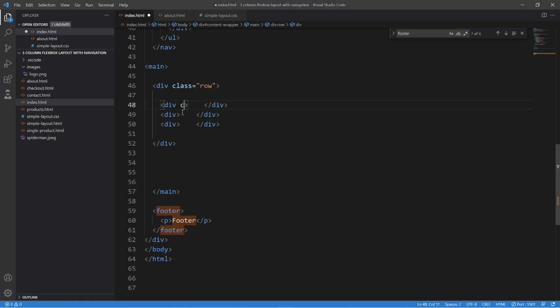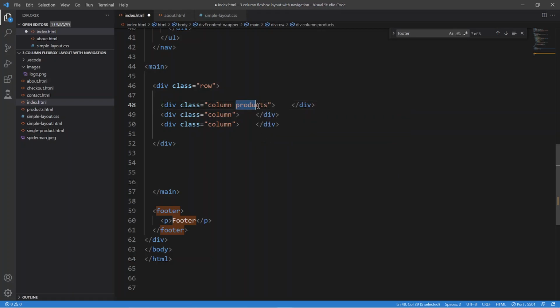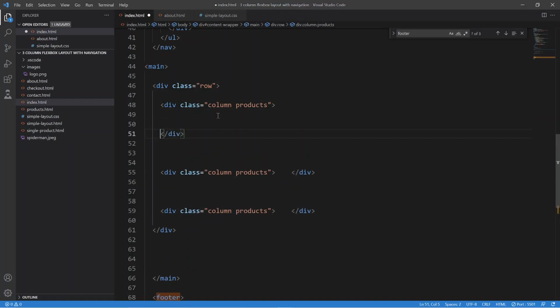So what class do these have to take? So class equal to column, to make it a column. And I'll do that for each one. Class column. But remember that we center lined everything inside our column for products. So I'll tag on the class products onto this div. Right. So we have our first column set up. So let's just give these a bit of space. Now I want to put in our product title. So H2, and that'll be my product title. And then maybe some small product description.